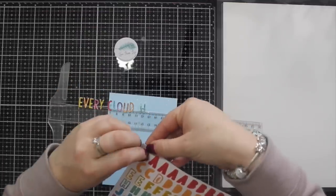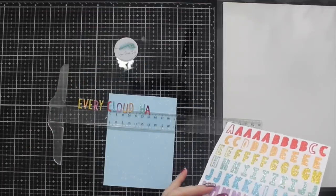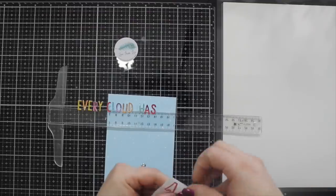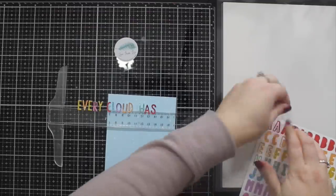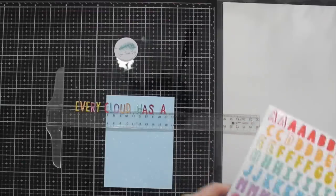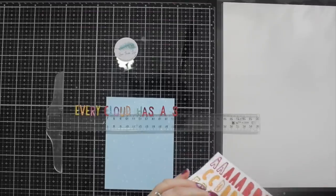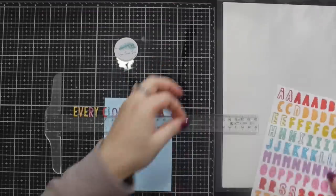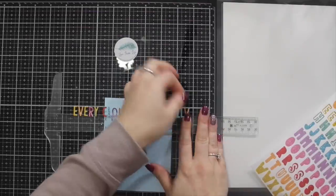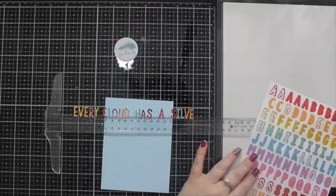For example, you can see there all of the A's are red and all of the B's are also red, and I tried to manipulate it so that there weren't 2 colours sat next to each other. There were a couple of instances where that did happen, like this one, which has A, S, A all red, and then the S for silver also red. So I made sure that when I laid them out on the card, they split up a bit, and I don't think it's that noticeable. It's supposed to be random, so I'm working with it.